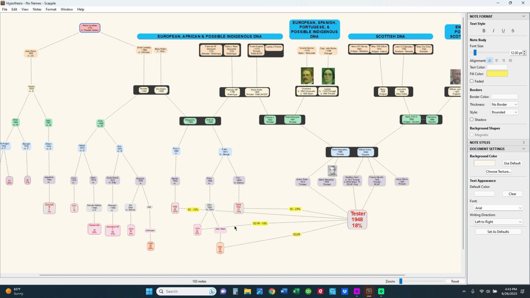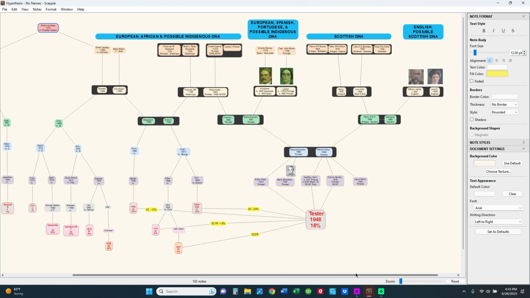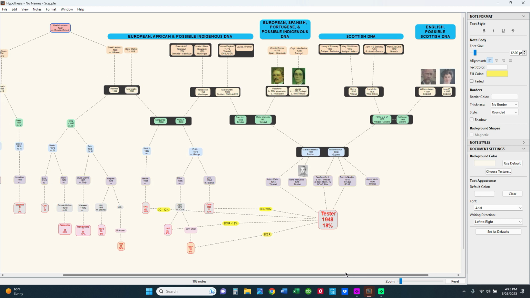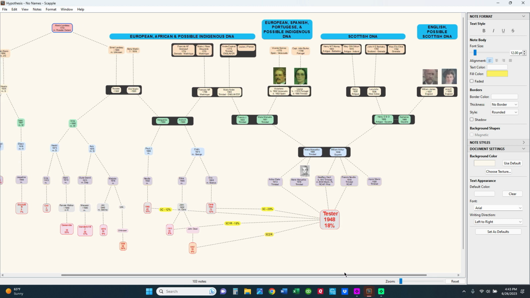So you can actually make your connections between people and write in between here what people would be to each other. I've included some photos. You can put photos in there just to see if there's any likeness. It's kind of fun. It's kind of complicated, but it's kind of fun. The other thing I've done is create where I have genetic networks or possible most recent common ancestors. I haven't on this one done them differently.